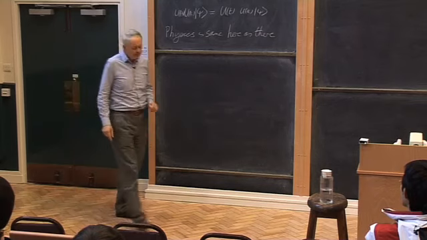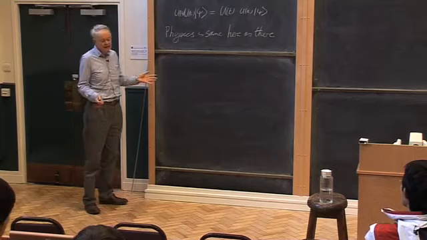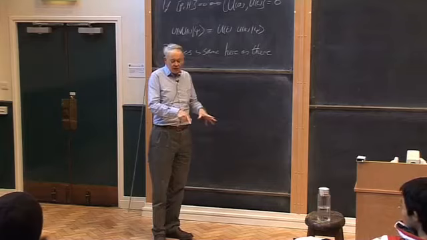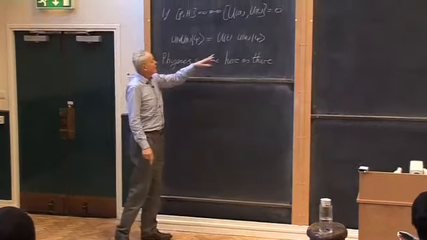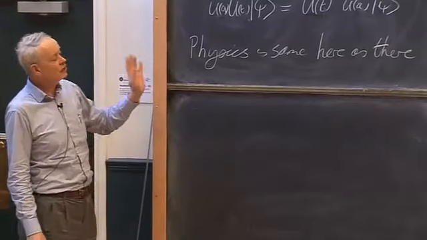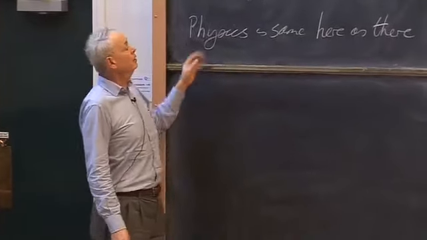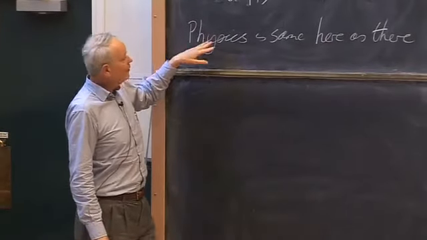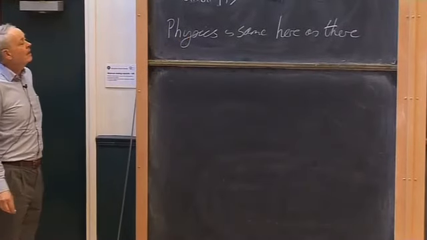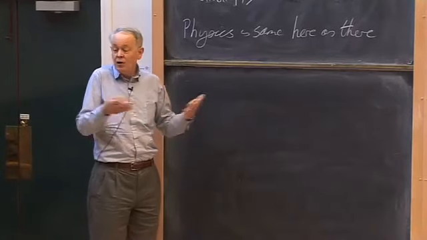So it is by no means obvious, it's not necessarily the case that it doesn't matter where you conduct your experiments, that evolving it in one place and then moving it somewhere else is going to give you the same results as shoving it somewhere else now and then allowing it to evolve at that other place. This being the same here and there is a statement about the homogeneity. So when this is the case, it's a statement about the homogeneity of space.